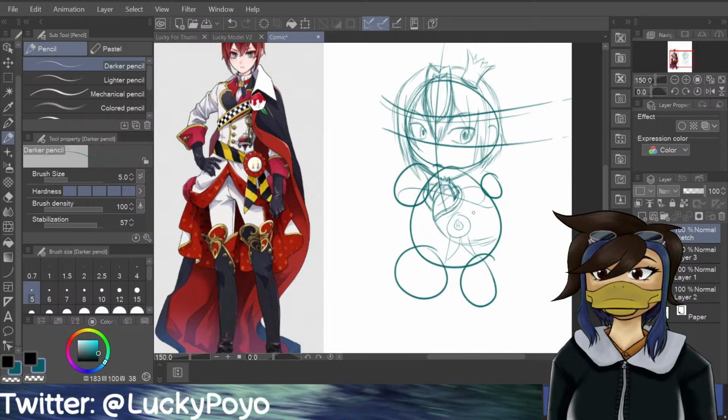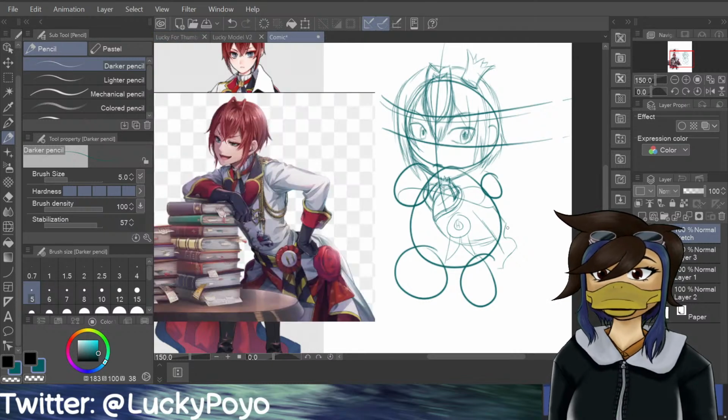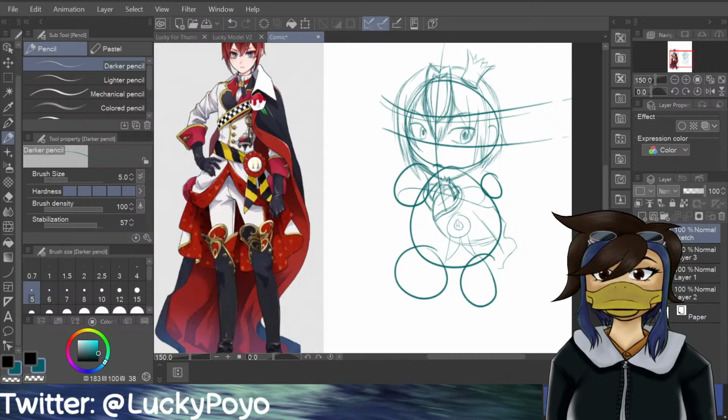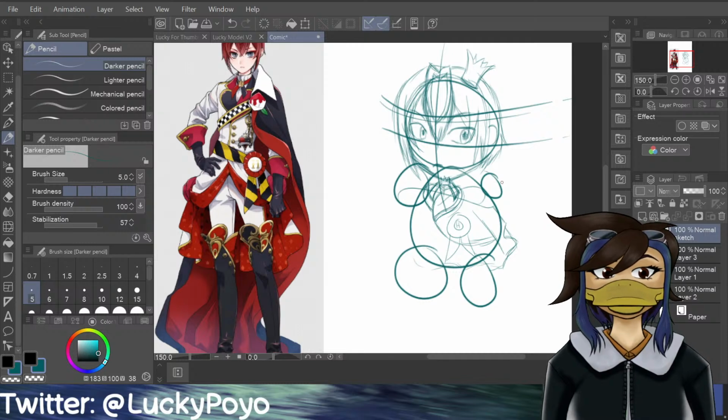Okay. So I know that the cape kind of comes out here. This part of the cape thingy. But it's not quite the full thing. I can't really see it here either. Maybe I could just do it like that. Okay. We'll figure it out. We'll figure it out as I go.